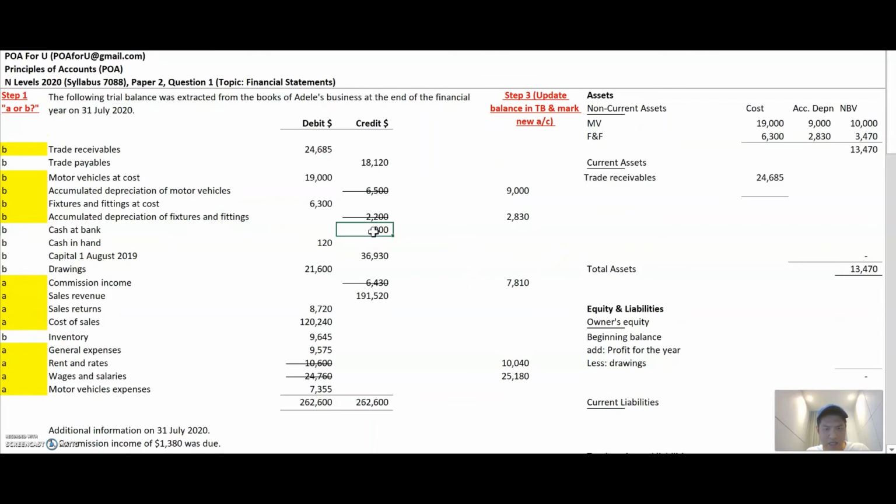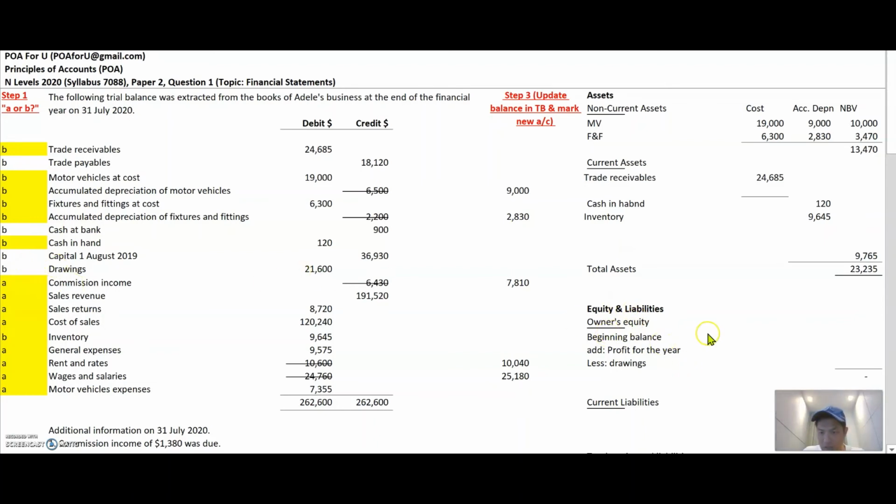Cash at bank is credit side, so that's going to be a short-term borrowing, it's not an asset. Next, cash in hand. I'm going to put it here. Okay, I'm going to mark this out as done. And the next thing, inventory. Okay, I'm going to transfer inventory as well. And then inventory is done as well. And we do a quick check on the B's that's left. No more assets, so we go to the equity and liability side.